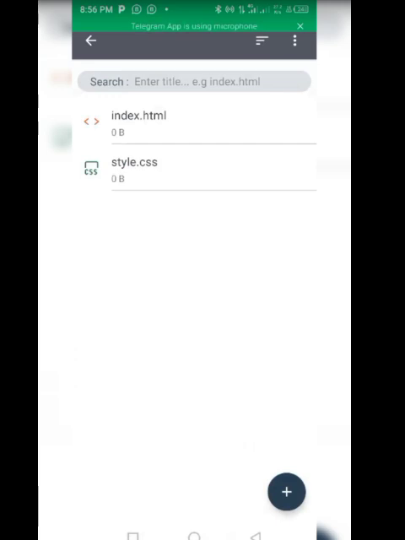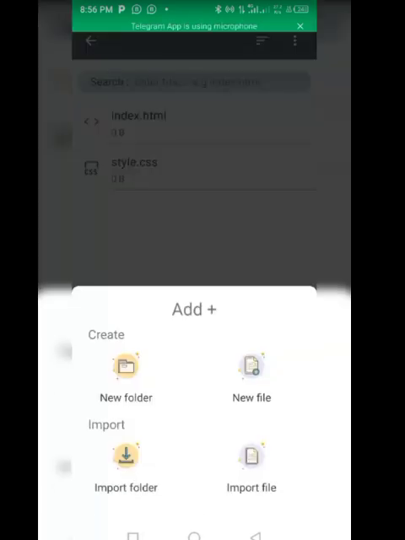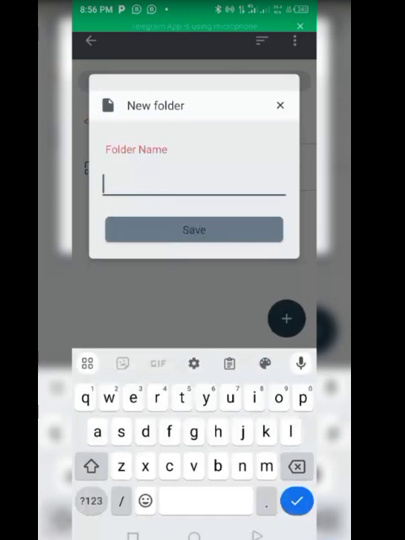The next thing I'm going to do, remember we are learning how to work with just HTML and CSS. So the HTML has a file name called index, and the CSS has a file name called style. So I'll click on the plus button again, and this time around I'm going to create a folder. So I'll select new folder. So inside that folder, I'm going to give it a name, images, where I'm going to put my pictures.